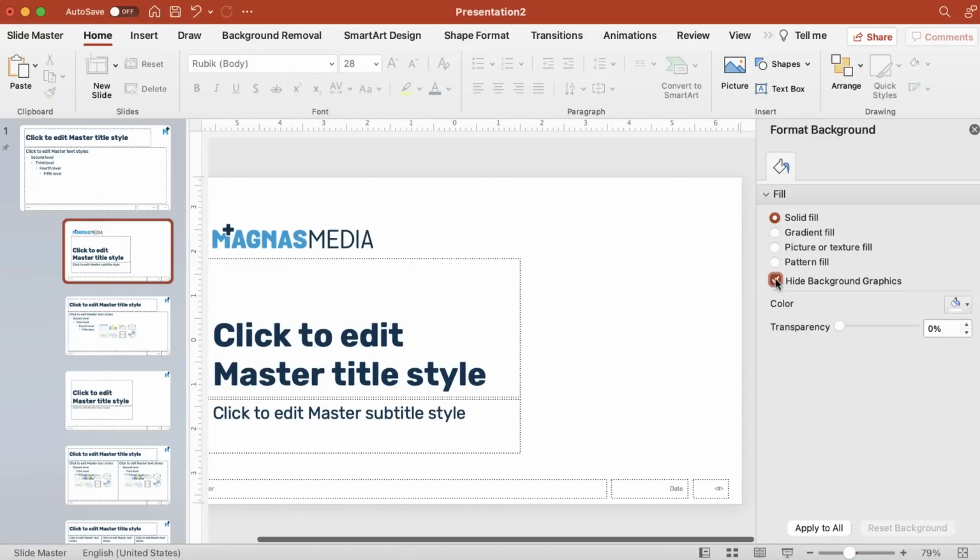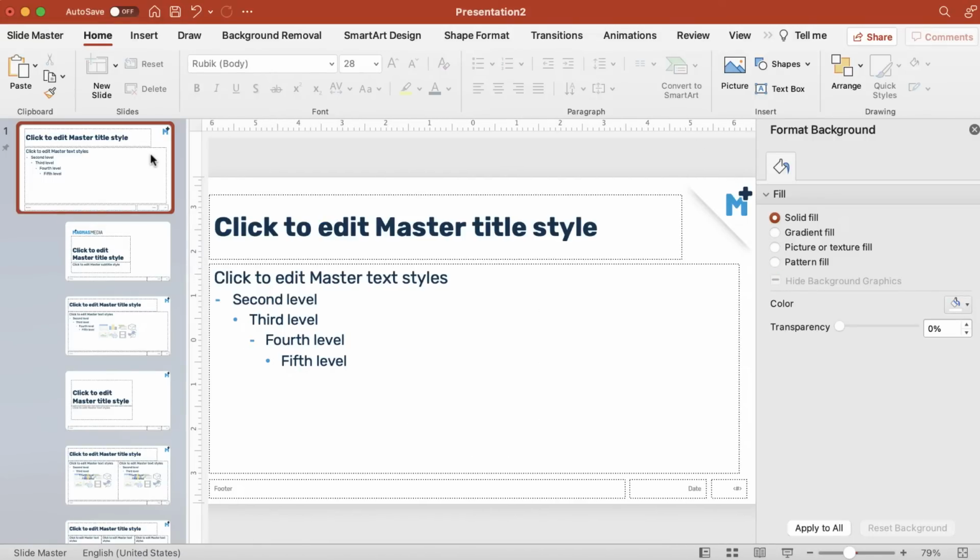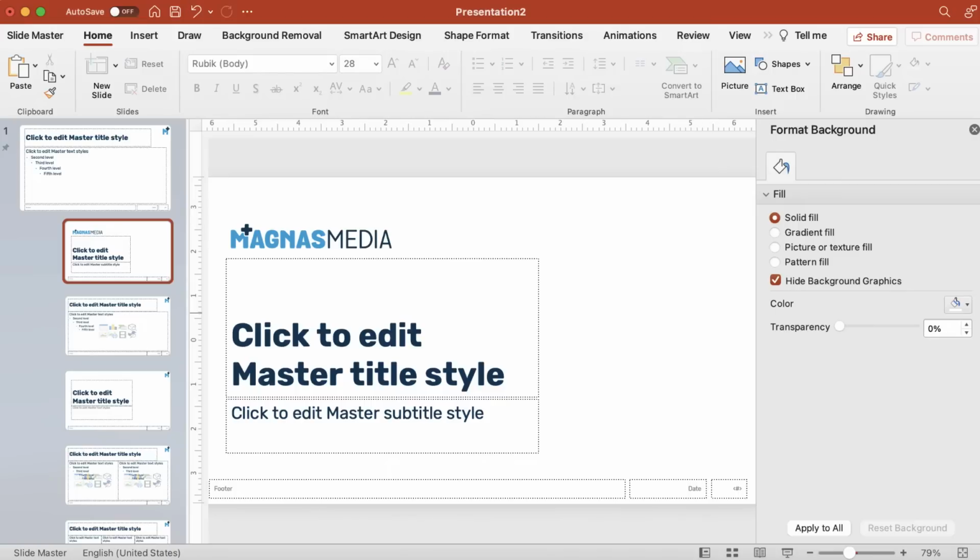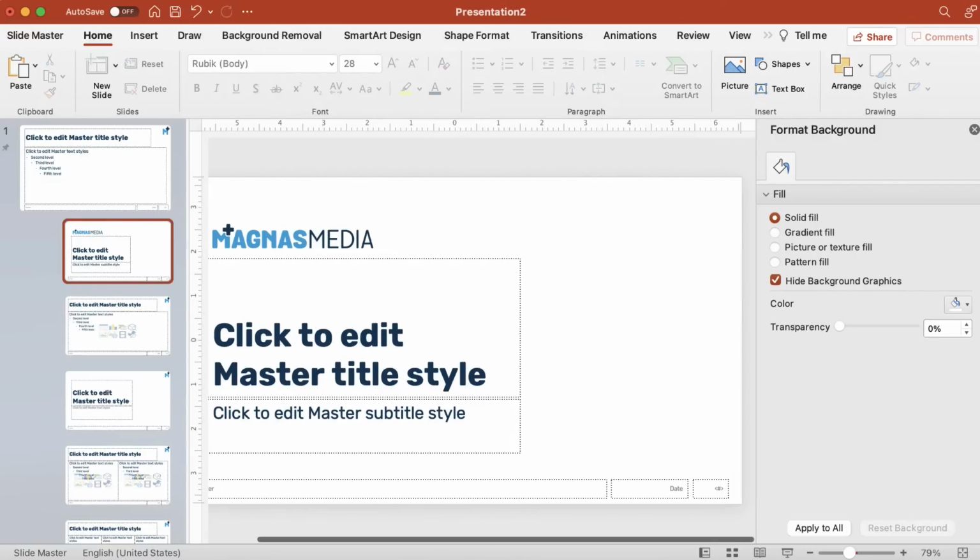Now notice by hiding that background, I've taken out that icon without really affecting the slide here or without having to create white boxes, because that's what sometimes people do. Because if I create white boxes to hide it and I start changing the background color, then I'm going to face some issues. So that's why I need to make sure that my slides are as clean as possible.